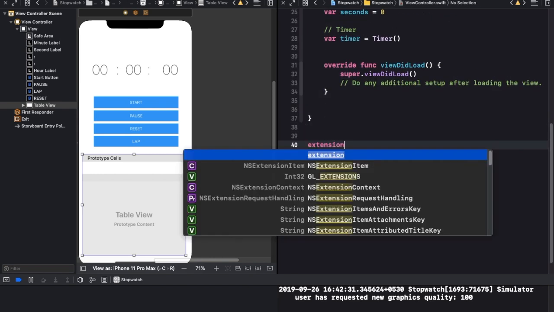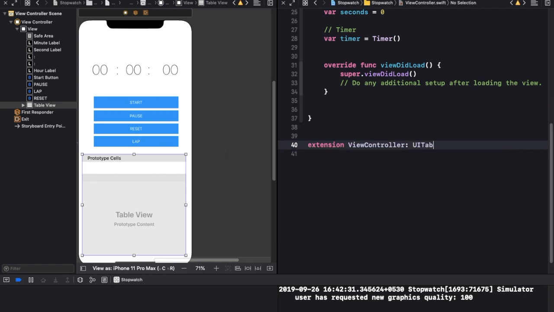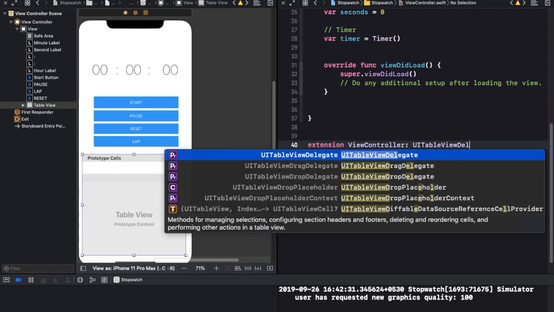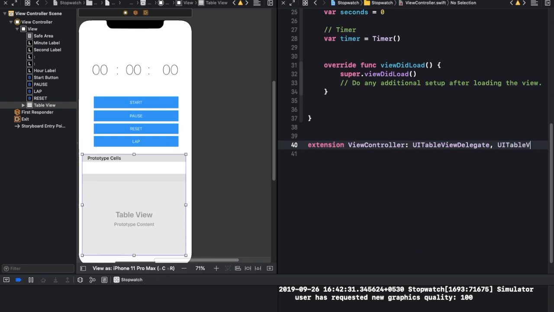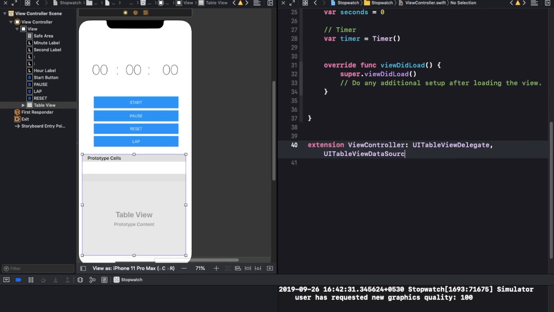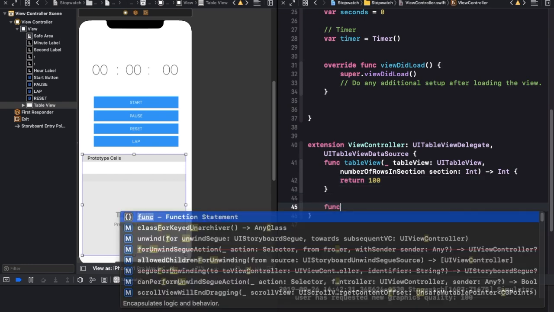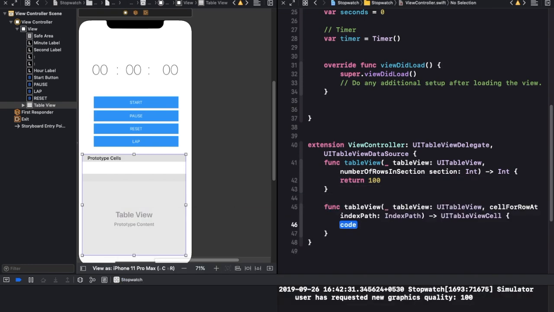So extension, controller, UITableViewDelegate, and UITableViewDataSource. And we're going to need numberOfRowsInSection. We're going to just return probably 100 to just test it. And func cellForRowAt.